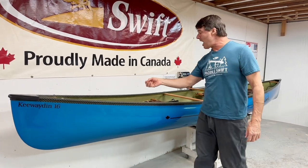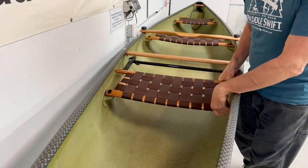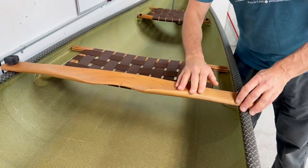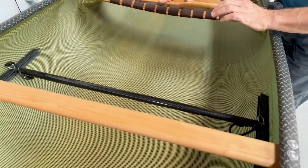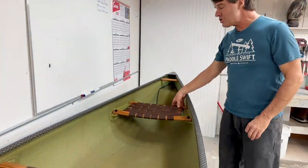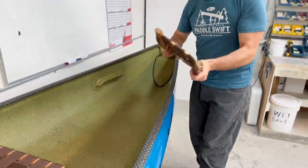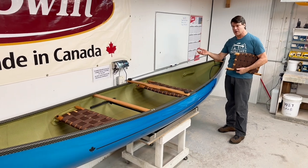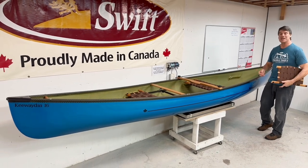Here's another super cool thing we're working on. This is a Kiwaden 16 Combi. The bow seat is detachable — we designed new pods for this. The center seat is detachable. It's got the yoke in the balance position for solo paddling, an adjustable carbon foot bar for solo paddling, and a stern seat that's detachable. So you can take out the bow and stern seats for a solo trip, or take out the solo seat for a tandem trip. This is so versatile — solo paddling, tandem paddling, three people. Look what you can get in one boat.